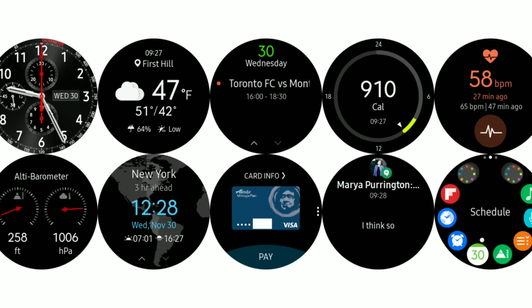Along with that, I'm thinking that all smartwatches should have what Samsung calls widgets, which gives you quick shortcuts, quick ways to get to your favorites without having to go through your applications in order to get to them. And that's one of the things I like about the Tizen OS. Apple, I have not really experienced it, so I don't know what kind of fight the Google Pixel can actually bring to Apple, but we will see soon. My thing is that if they're going to compete against Samsung, they're going to have to bring a very hard splash. But the question at the end of the day, what do you think? What do you think Google needs to bring to the table in order to put them over the top above Apple and also Samsung with the Gear S4?